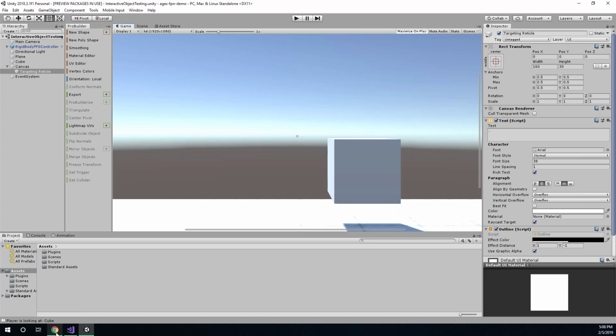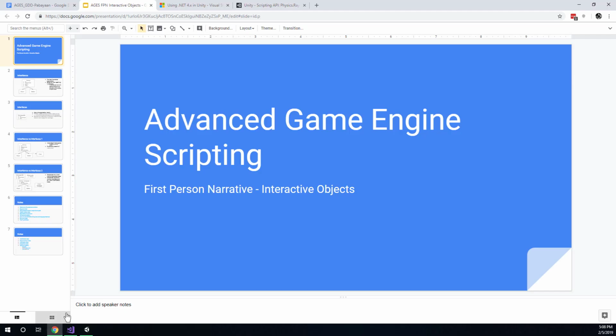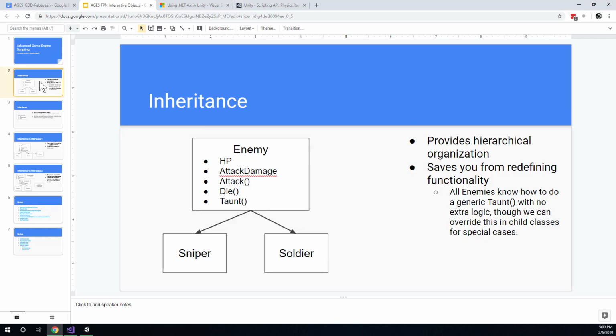And in order to get that going, we need to not just add functionality for the player, but we also have to sort of define what an interactive object is. And when we go to set that up, this is something we want to be very reusable. We want to create a whole framework for interacting with stuff in our game. There's probably numerous ways you could set that up, but I want to talk about a couple ideas. So first of all, inheritance.